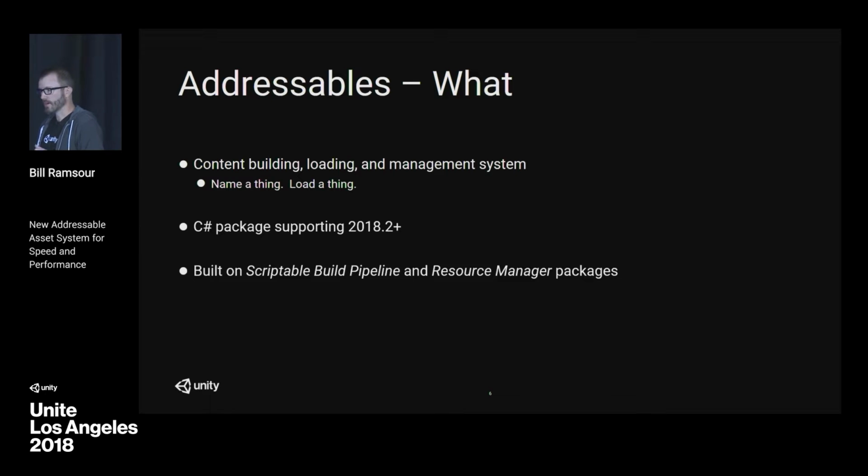The other thing I want to mention about the Scriptable Build Pipeline is that it really helps our asset bundle building. There are a lot of challenges and complexities in asset bundle building, and this system basically redoes that. One of the big things it fixes is incremental building. So the first build of your asset bundles might actually be a smidge slower, but from then on, things should be significantly faster. We've tested it on a lot of projects. If you find a project where it's slower, let us know, because we'll fix it. But in general, it should give you incredible improvements in your build time when we're talking about asset bundles.